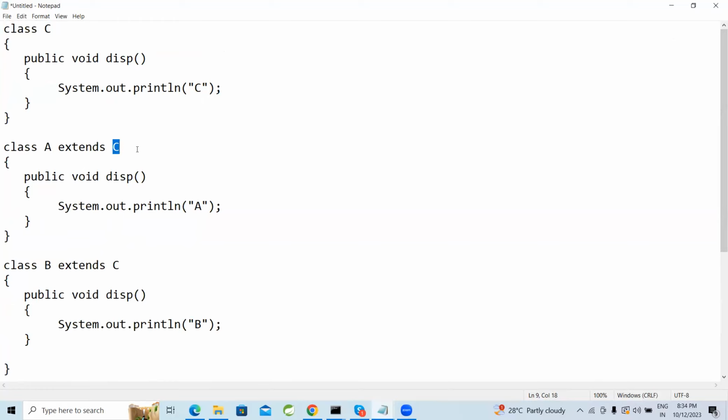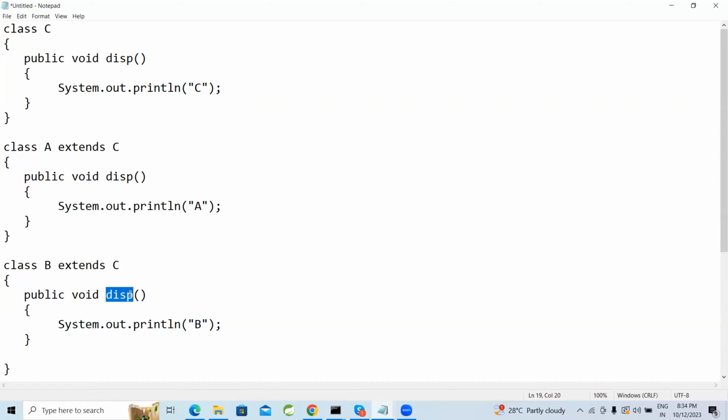Class A extends from C means this display method is automatically inherited into the A class, right? And class B extends C. Extending C means this method is also overridden. So now please observe, this belongs to which inheritance? This is hierarchy.